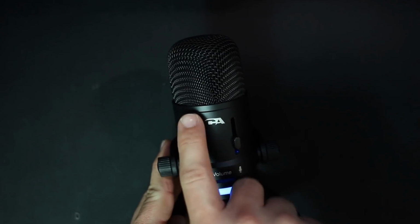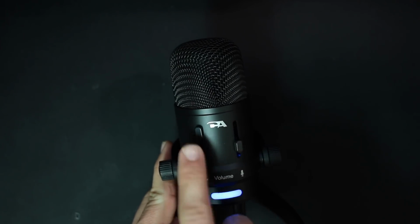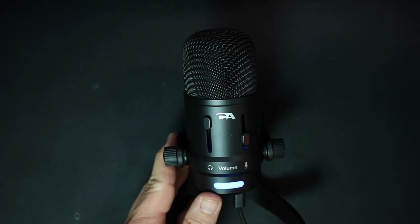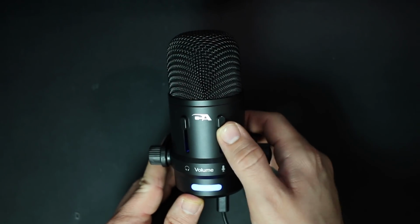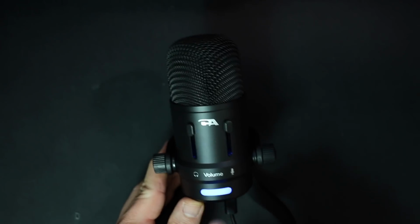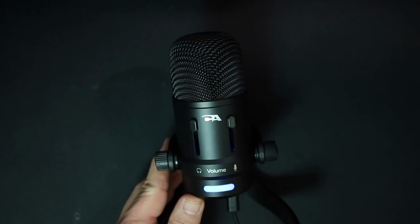On the front of the microphone, you're going to find the headphone volume control, which controls the computer's playback as well as the zero latency monitoring. You'll also find the microphone gain control, which will allow you to adjust the microphone's gain. And then at the bottom, you have this blue LED light just to let you know it's plugged in and getting power. Unfortunately, it's not an indicator light to let you know if you're clipping or what level you're getting. It is only an indicator light to let you know you're getting power.